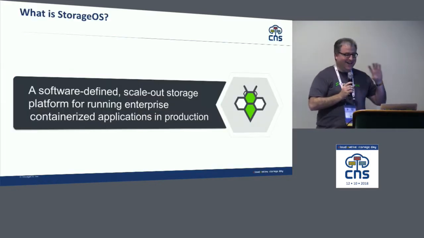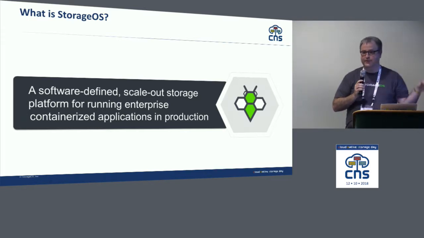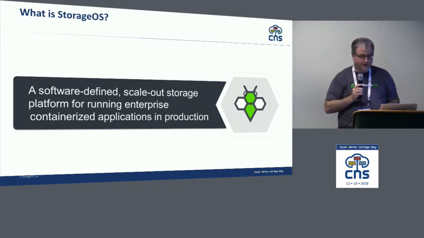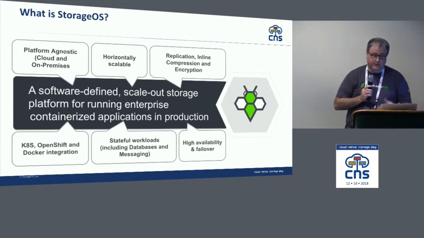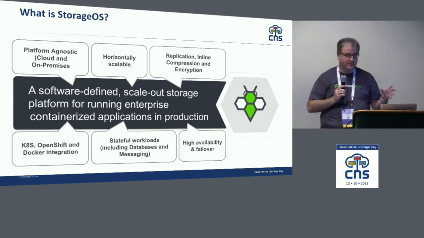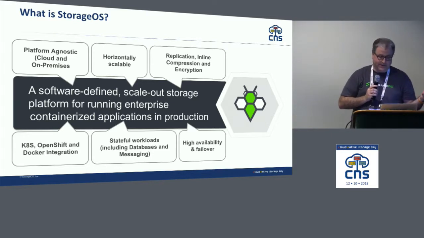StorageOS is a software-defined system. We're deployed in a container. We virtualize all your underlying disks, whether it's physical, bare metal, or cloud volumes. And we allow you to run your production clusters, your enterprise class systems in stateful workloads on Kubernetes. We're software-defined. We're a cloud-based system, no dependencies whatsoever. So we're platform agnostic. That's one of the principles we discussed this morning.